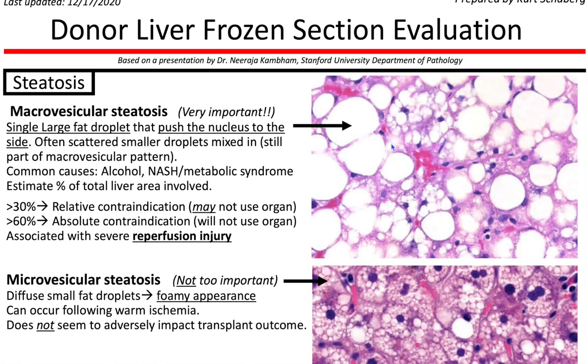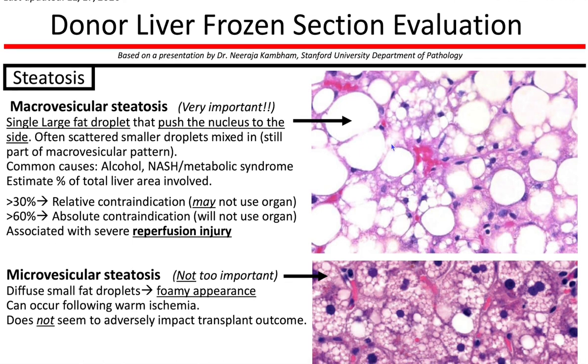Without further ado, let's talk about liver frozen section evaluation. You get called by your organ sharing alliance and they have a donor and they're planning to donate a liver, and they found a recipient hospital that'll accept the transplantation. Now, we have to assess whether this liver is viable before they accept that transplantation.